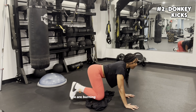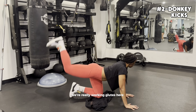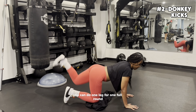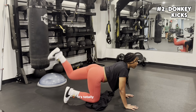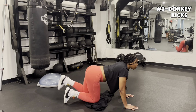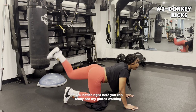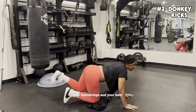We are burning those glutes, okay? We're really working glutes here. All right, you can do one leg for one full round, or you can alternate legs per round. It's totally up to you, okay? If you notice right here, you can really see my glutes working. You will feel tightness in your back, your hamstrings, and your butt.